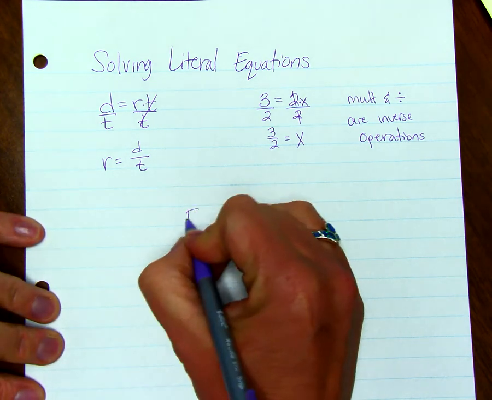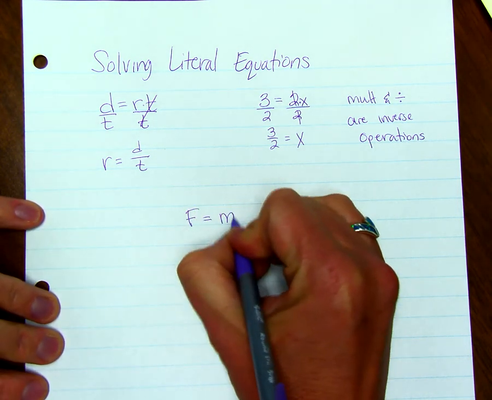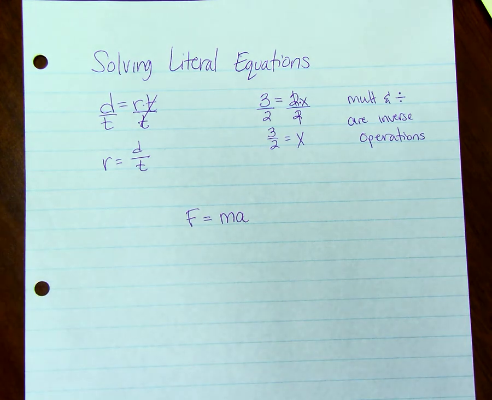How about this one? Force equals mass times acceleration. Let's say we wanted to solve for a. The letter A. We want to find out what acceleration is. So we'll start by saying what operation is being done to A. So go ahead and get that question answered. What operation is being done to A?